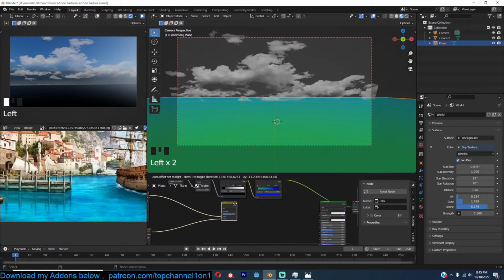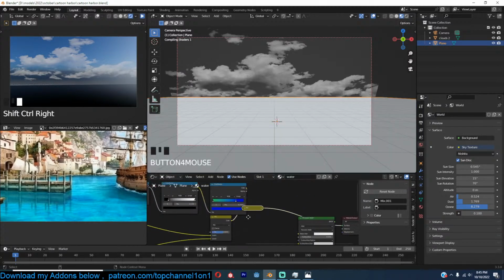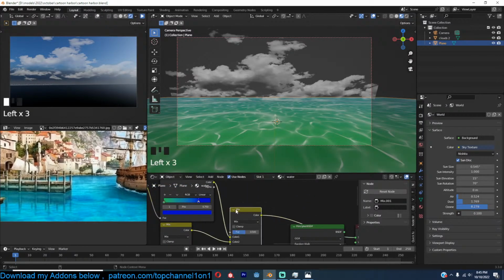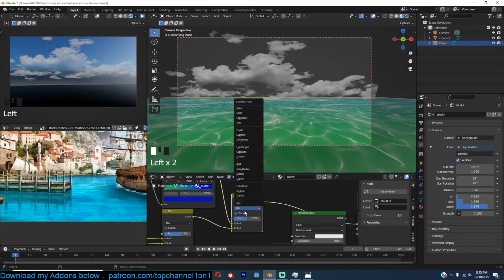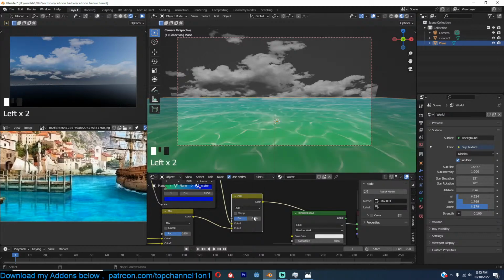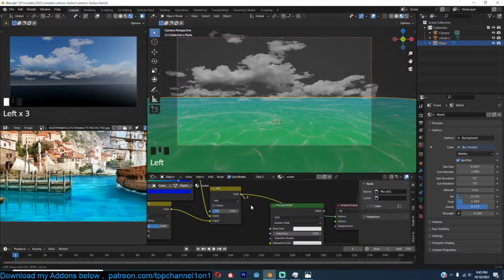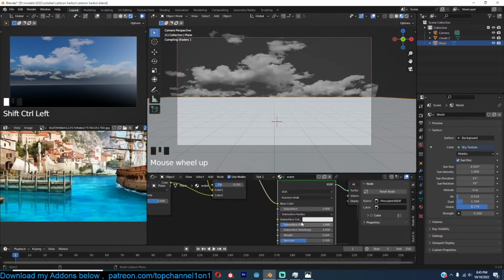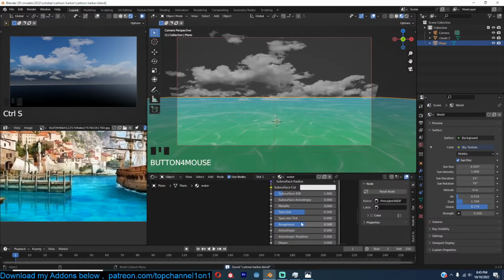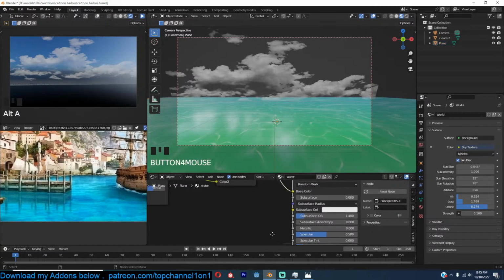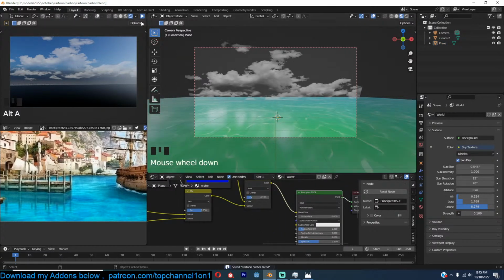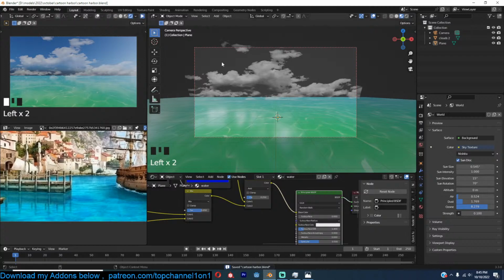Then I'm going to add our caustics on top of this. Make this very reflective. All right. Now we have water.